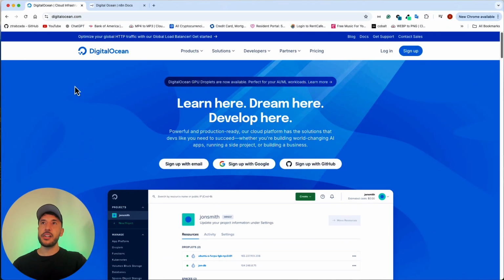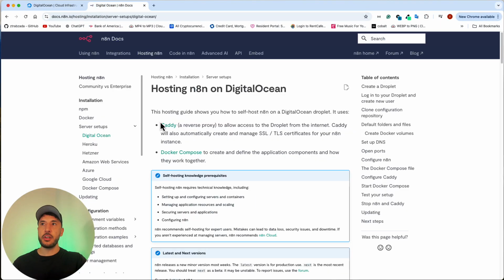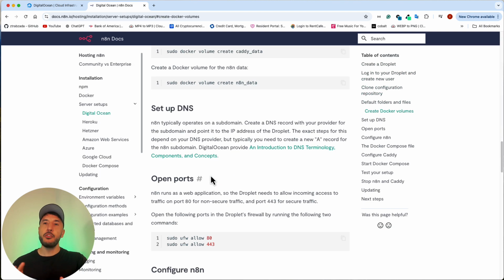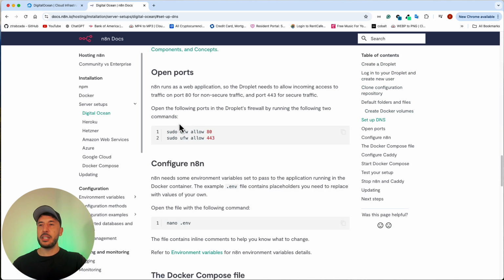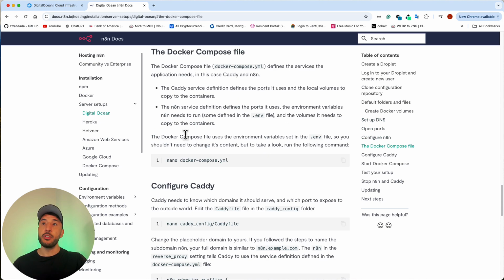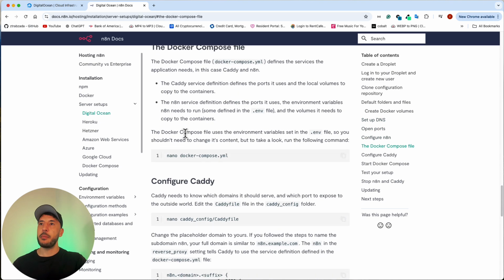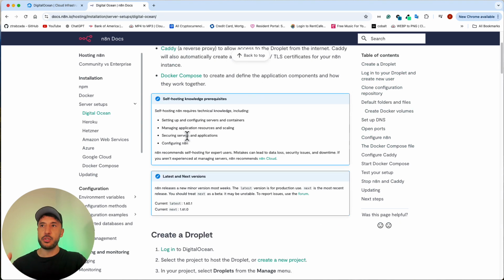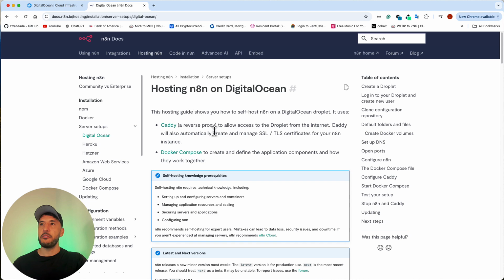Okay, so I'm going to utilize n8n's docs on this. They have a really good hosting n8n on DigitalOcean guide that I'm going to put the link to in this video, and they walk you through step by step, except a few things that I feel like they're missing and they could have done a better job of providing more details, but that's fine. I'm going to walk through step by step, and pretty much follow their guidance, so that you have a resource you could take a look at and follow as well.